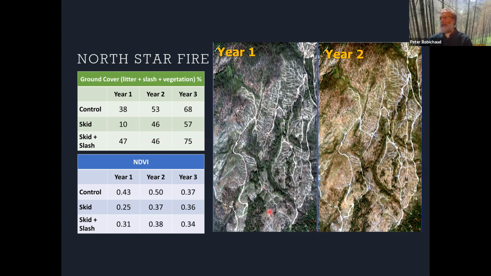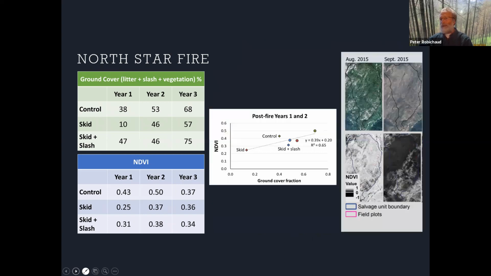And so I can see in this image, the year 1, when they started doing the salvage operation, you could see all the skid trails going down to the landings. Okay, and now we can start to see that vegetation recovery in year 2. Now, with that, we get to come up with that NDVI, and there's that ground cover fraction that we talked about. So by using this index, we can now map with an NDVI value the entire salvage unit to be able to look at that vegetation and that vegetation recovery.